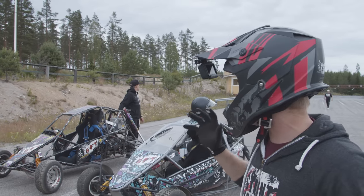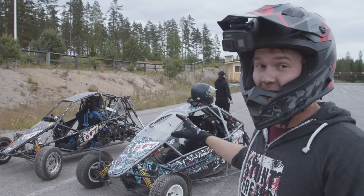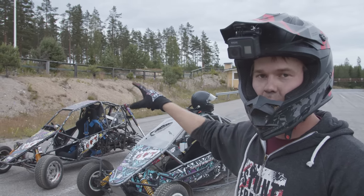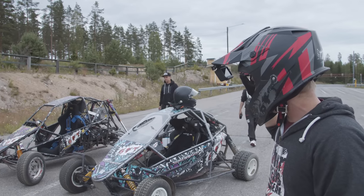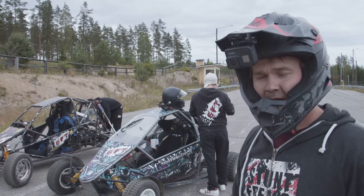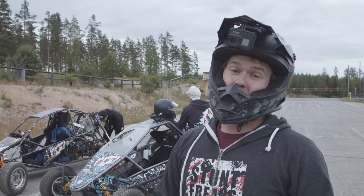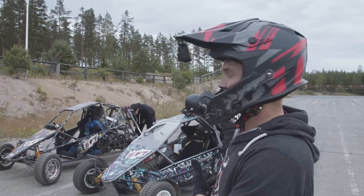Now we're gonna measure the lap times, and I know that everybody wants to know how fast the 750 is. So we're gonna do two hot laps with our Mad Max cross car. I will drive those two hot laps, and then our professional cross car driver will do a couple lap times with his 750, and then I will do a couple lap times with his 750 cross car. So then we can compare the times, and we pretty much know how fast the car is and how fast the driver is.